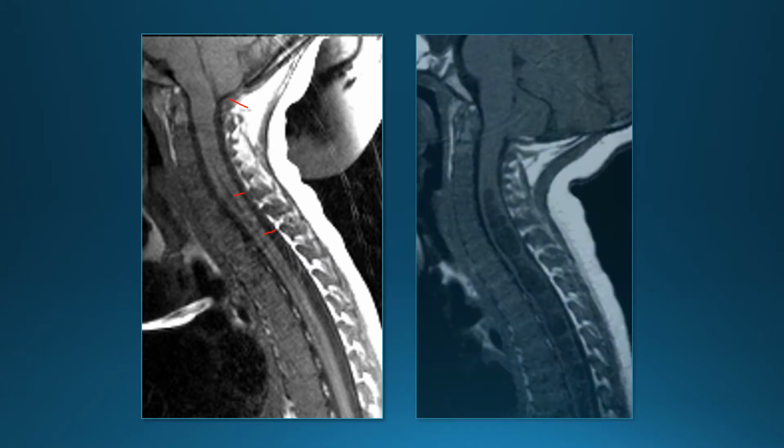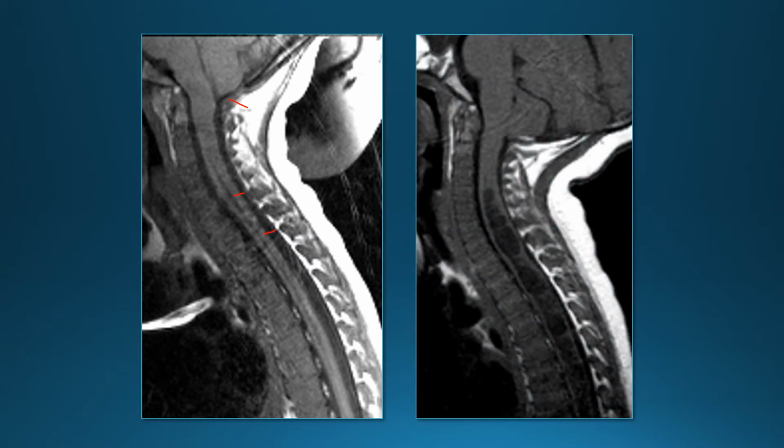This is a young child with a Chiari 1 malformation here, a little syrinx, and most of the time these don't change that quickly, but this patient not long after had a follow-up and the syrinx had gotten quite a lot larger. So occasionally these can enlarge significantly, especially in children.